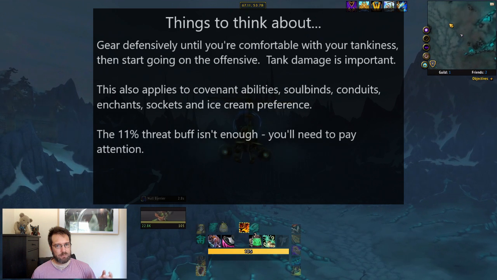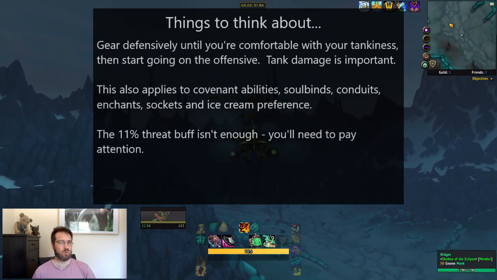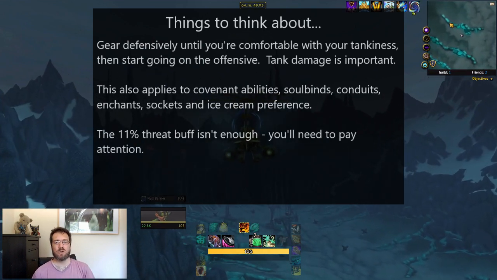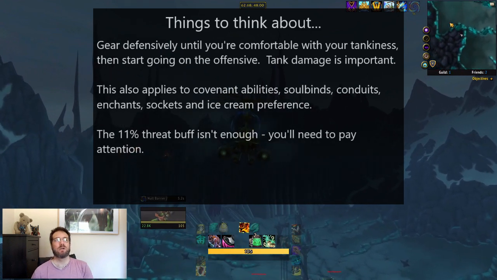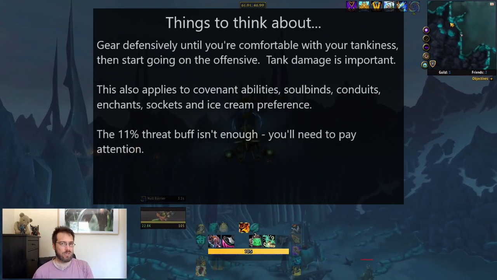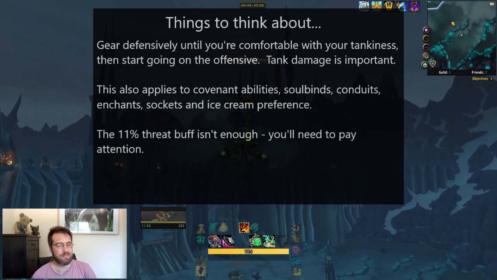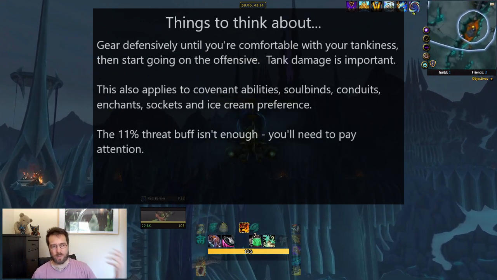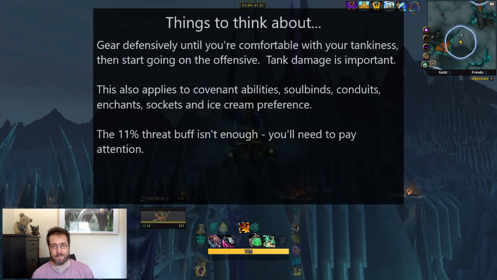Although we did get buffed by 11% threat wise for all tanks across the board, 11% isn't an awful lot, so it does mean that you are still going to have to stay awake while you're tanking. It's not a case of where you're just going to hit spinning crane kick and we're done here. There are going to be very good DPSs out there who are going to pull off you rather easily if that's all you're doing to get the mob's attention. So once again, this is where damage becomes important again, because damage translates to threat.